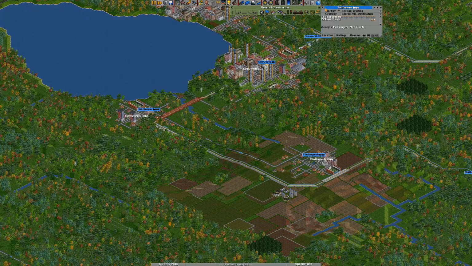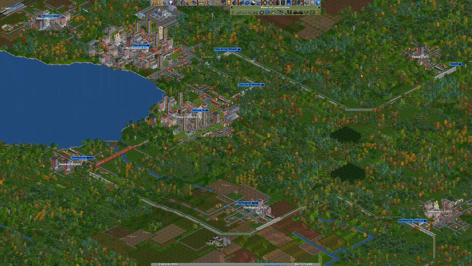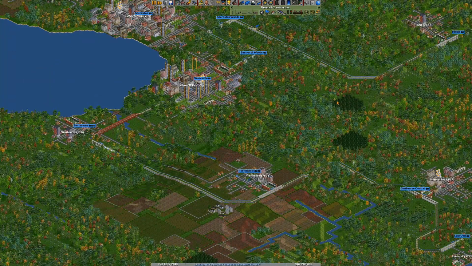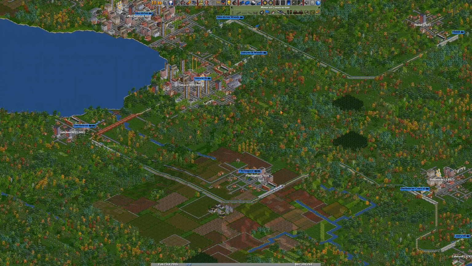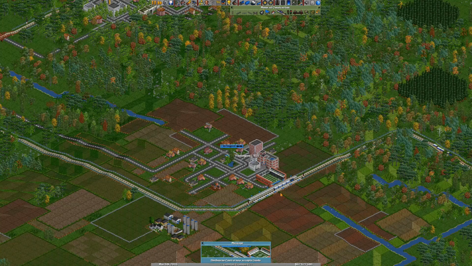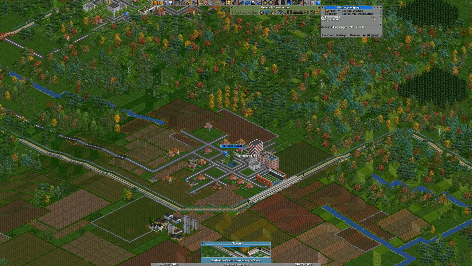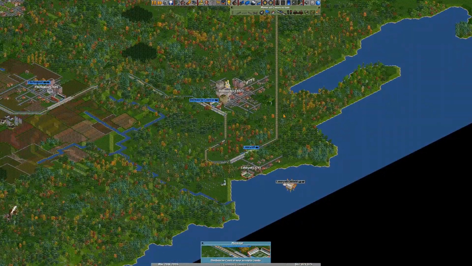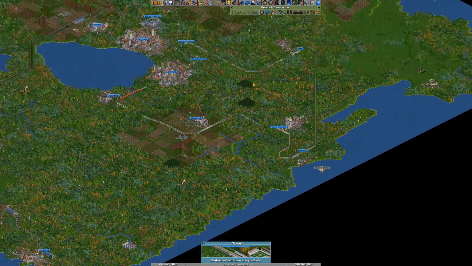How are these stations doing? Pretty solidly. Are these trains bunched up together yet? Yeah, they are. They're literally back to back. Okay. They're both profitable though. Yeah, because the stations have so many passengers. Pretty fine.